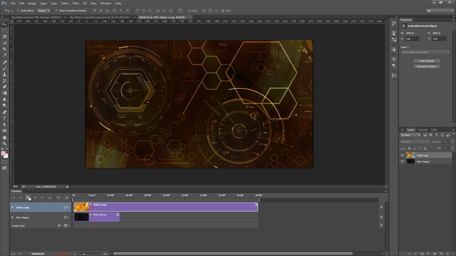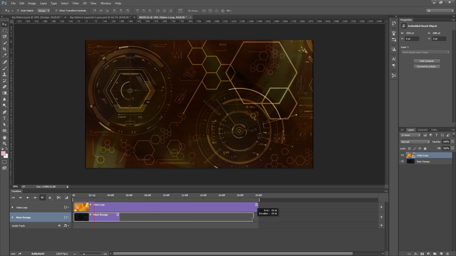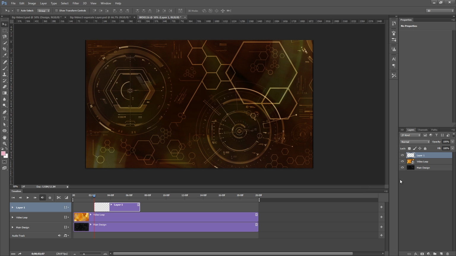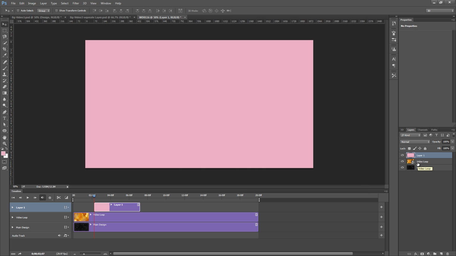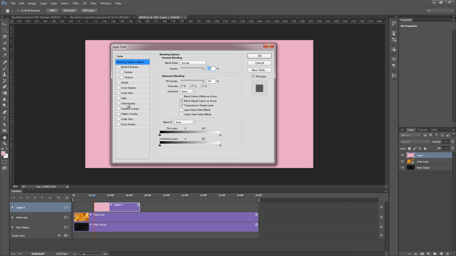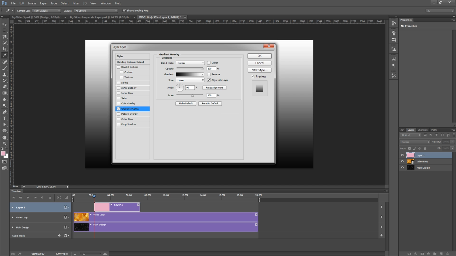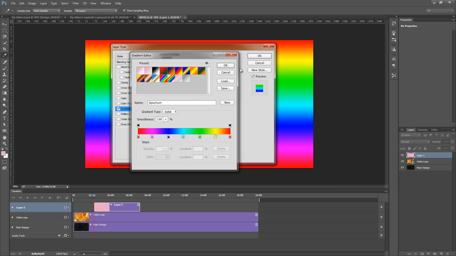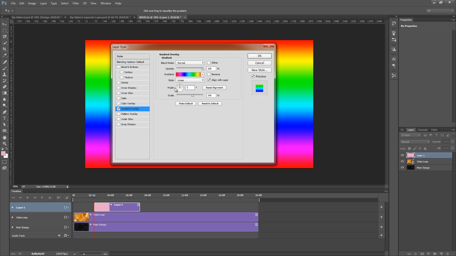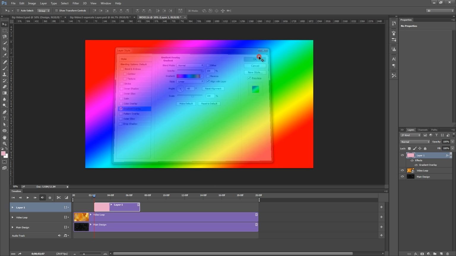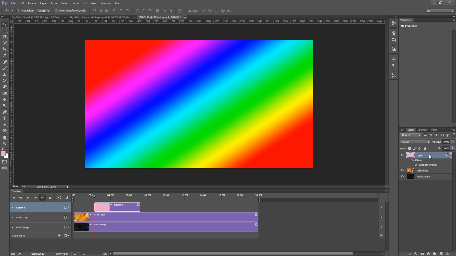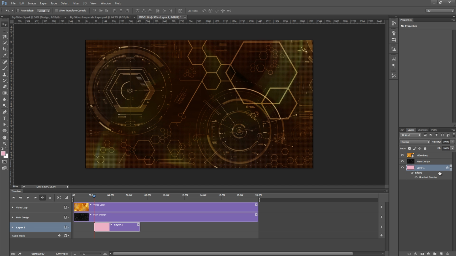But as I said, I wanted a bit more colors other than just orange in my animated background. So to add to this, I created a new layer above everything else. I filled it with basically any color, and I used Alt Backspace to fill it in. Then I went into the layer style properties. From here, I checked gradient overlay in the options, and for the gradient, I selected the already preloaded rainbow gradient. I set the angle to -60 degrees. After I had those settings entered in, I hit OK for everything, and I moved the rainbow layer to the very bottom. I'm going to hide the looping video for a second so we can see what happens next.